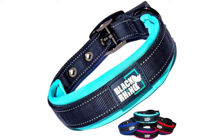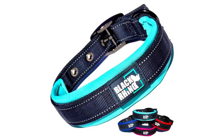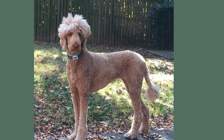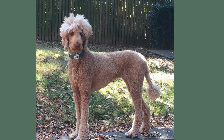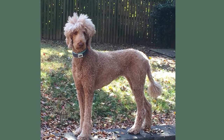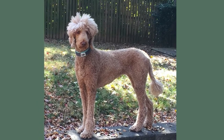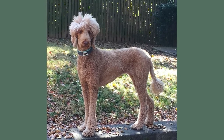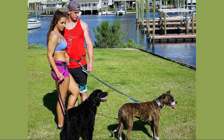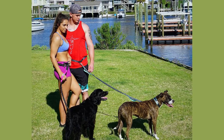Number three: The Black Rhino Comfort Collar — ultra soft neoprene padded dog collar for all breeds. Heavy-duty, adjustable, reflective, and weatherproof. Each collar is lined with soft neoprene padding that will protect your dog's neck from irritation when active. Don't worry about odor or water. Lightweight design built with heavy-duty hardware tough enough to resist forces from the most energetic dogs.